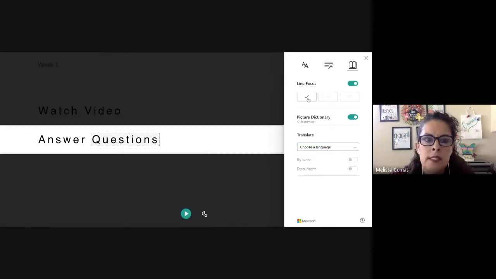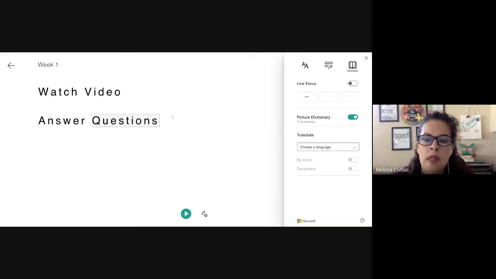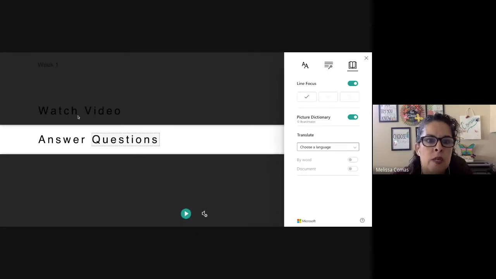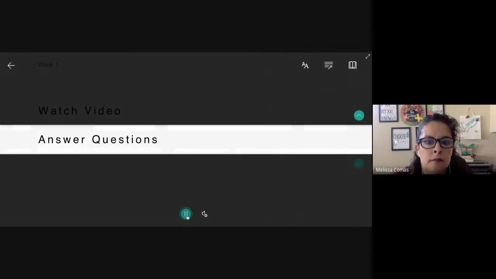Line focus, you can change it to just show one line. You can also do paragraphs. Since I don't have that many, it's not giving me that option, but you can do 3 lines, you can do 5 lines, so either way, okay? And this kind of helps them, as it's reading it to them, it just focuses on one.